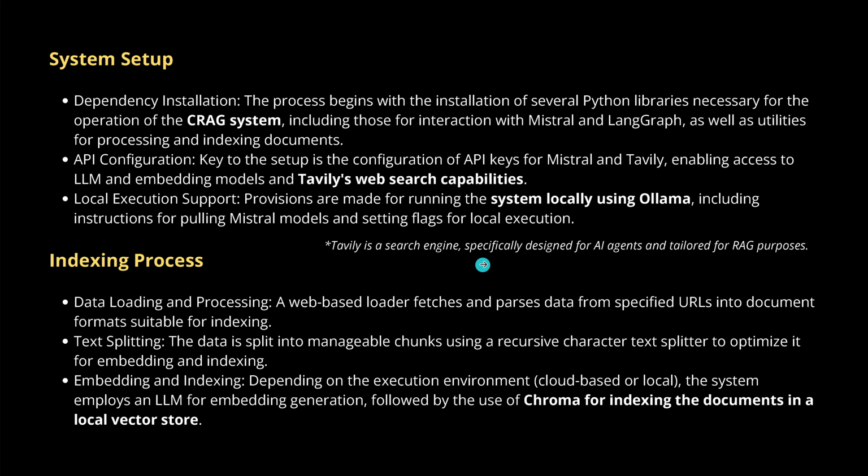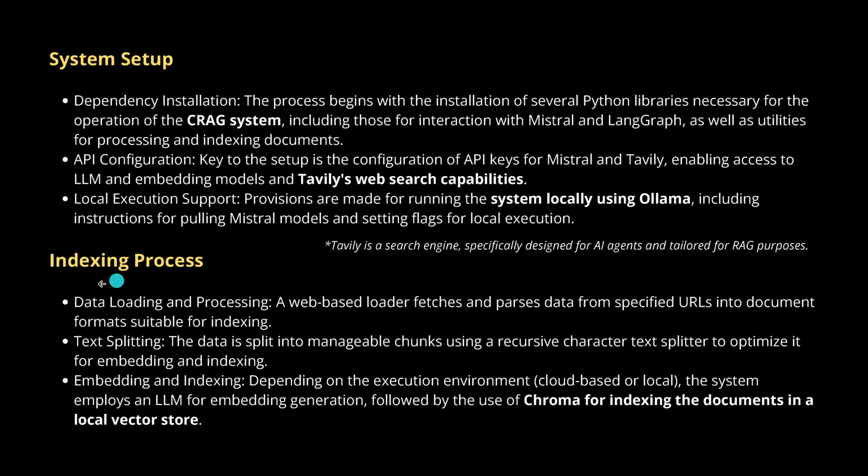Now, Tavily is a search engine specifically designed for AI agents and tailored here for RAG purposes. So this is a very beautiful code implementation. But if you have your web search utility, please exchange this to what you like, what you prefer. And then, as I told you, I want to have here the local execution support. I want to run this on my machine using here the Ollama implementation. If you want this activated, fine; if not, run it in the cloud as you like it.